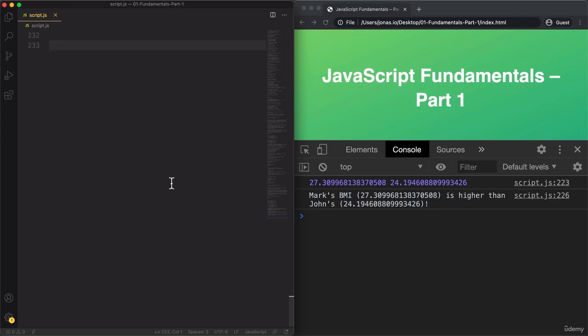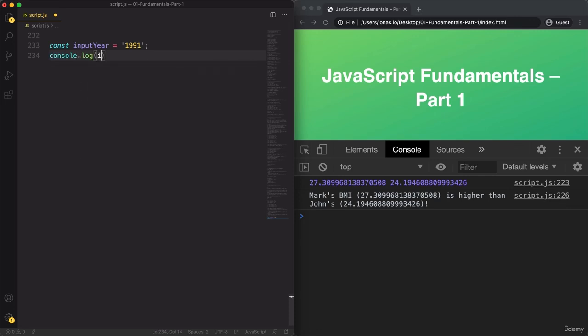Okay, so let's start with type conversion, which, remember, is when we explicitly want to convert from one type to another. Let's say that we have an input field on a web page for the user to input their birth year. And these inputs from input fields usually come as strings. So let's say that the input year that we get from the user interface is a string with the value 1991. But now, if we want to do some calculations with this, this won't really work. Let me show that to you.